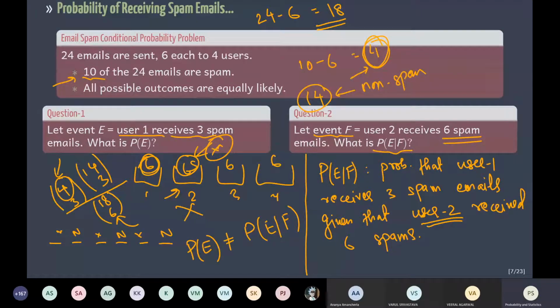Okay, but you can think of cases where the probability of E given F becomes equal to the probability of E. So what could be the cases? At this point you may already start thinking about examples where you can make the probability of E given F exactly equal to the probability of E. You can think about this already in advance. I have not talked about this.